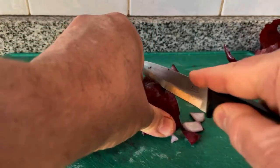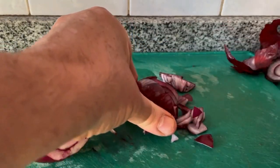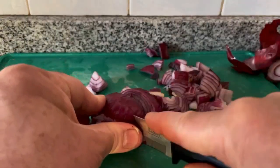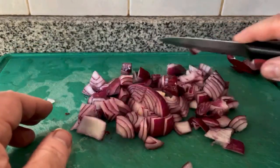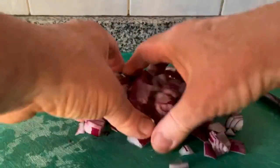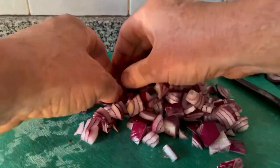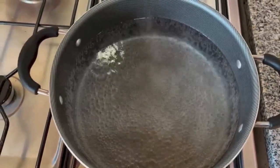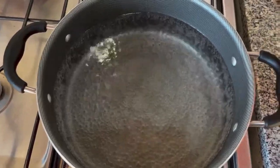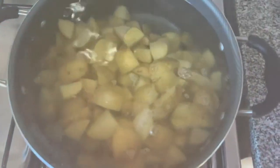If you don't like onions, just use potatoes with the spices, or maybe add a red bell pepper, some broccoli florets, or any other vegetable. I think peppers would be great. Here's the boiling water — I'm going to put my potatoes in there for about four to five minutes.